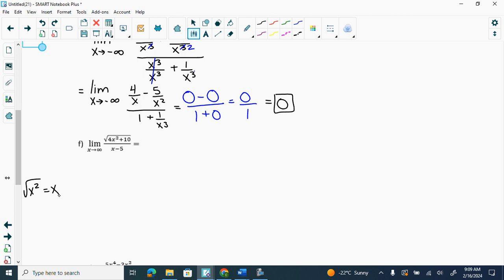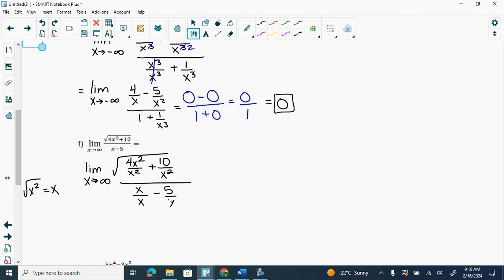So underneath the radical, we're going to have to go the limit as x approaches infinity of 4x squared divided by x squared. And I'm not dividing it by anything different than the denominator. Because the denominator I'm going to divide by x, yes? The numerator I'm indirectly dividing by x, am I not? Because the square root of x squared is x. So if I want to do the same division, if it's under a radical, I actually have to do square root of whatever I'm doing that isn't under a radical, right? So I'm going to get plus 10 over x squared. And then my denominator, I'm going to go x divided by x minus 5 over x.